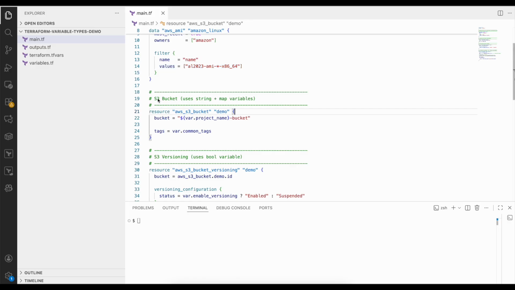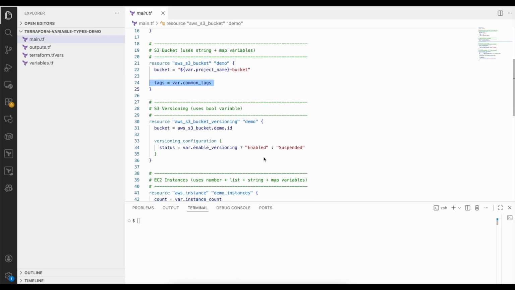And the next one is S3 bucket. We are using the string variable project name to build the bucket name and the map variable common tags to apply key value tags.